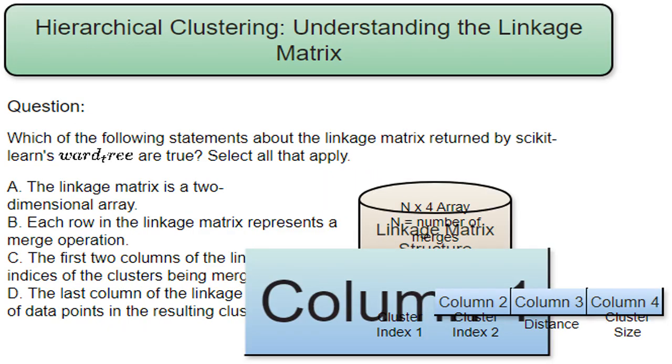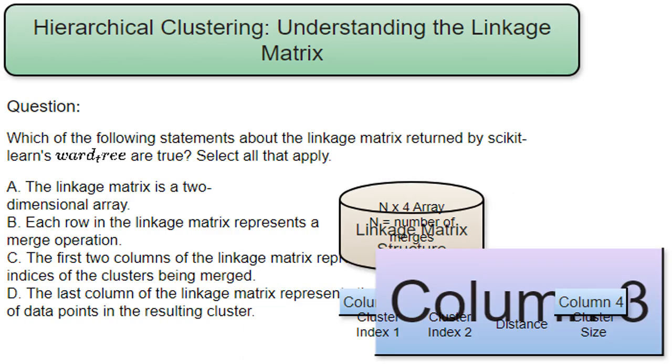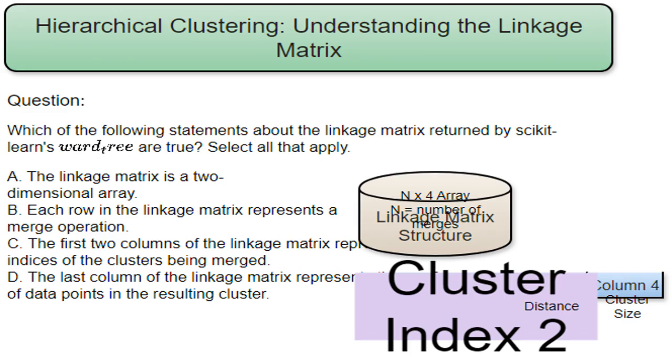This column tells you the index of the second cluster involved in the same merge. This column tells you how far apart the 2 clusters are before they're merged. This distance is calculated using the Ward method in Sklearn. This column shows the total number of data points now combined into this new, bigger cluster formed from the merge. It's not the total number of points in the whole dataset, only the points included in this particular step.